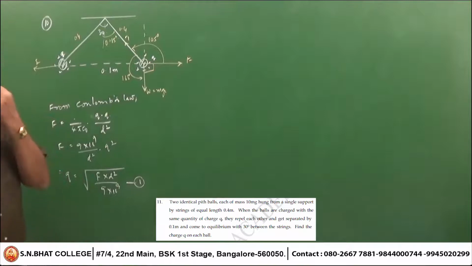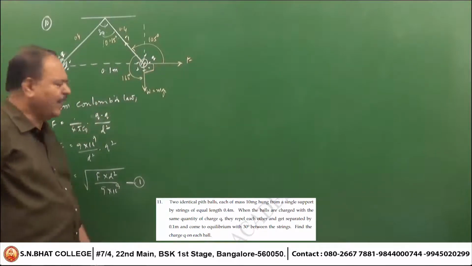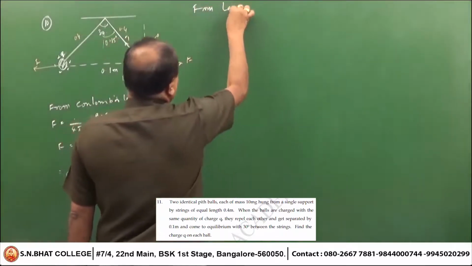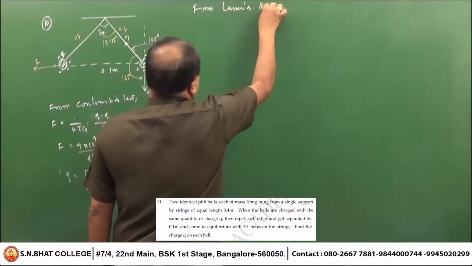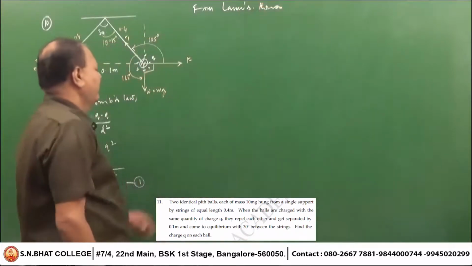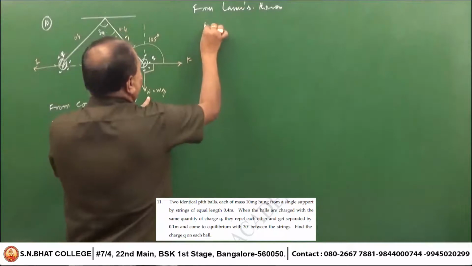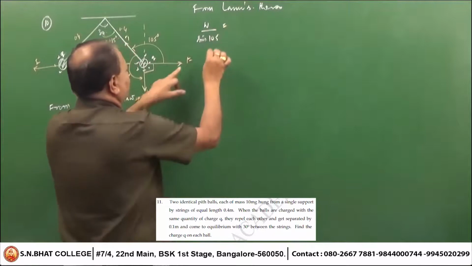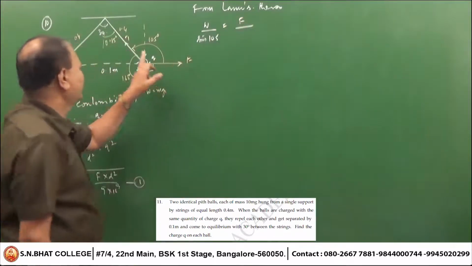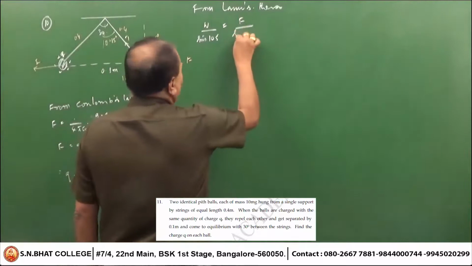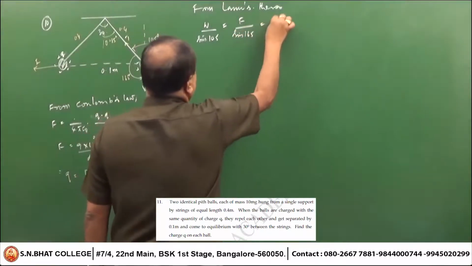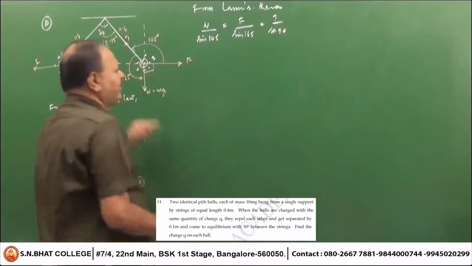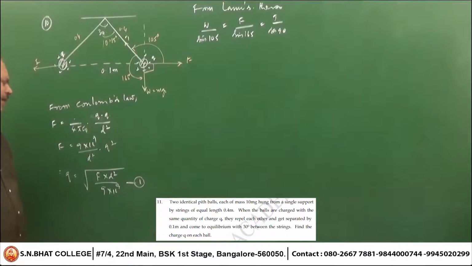You know that each ball is in equilibrium due to the 3 forces acting on them. Then from Lami's theorem, you know that first year piece ನ ಚೆನ್ನಾಗಿ ಜ್ಞಾಪಕ ಇರಬೇಕು. So this is the weight W sine of 105. That should be equal to F sine of 165. That should be equal to the tension T by sine of 90. First year pieces apply ಮಾಡಿ.